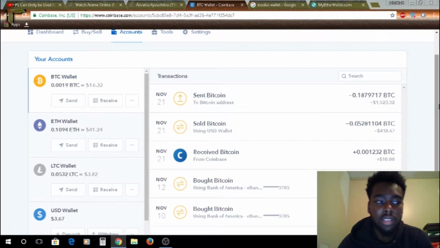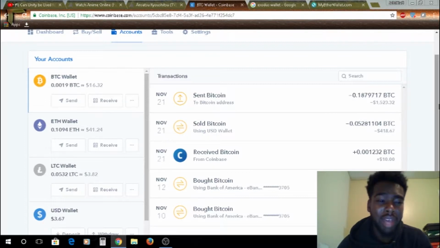So all this means is when you buy BTC, you have a wallet that stores all the BTC you've accumulated over time, and it works for all the different currencies currently provided on Coinbase. I did read a little article that sometime next year in January, Coinbase will be adding some more currencies, so I'm looking forward to that. And you have a USD wallet, which holds your USD, so you can put direct deposits from your bank account there, or any type of money that you want to put in your account.